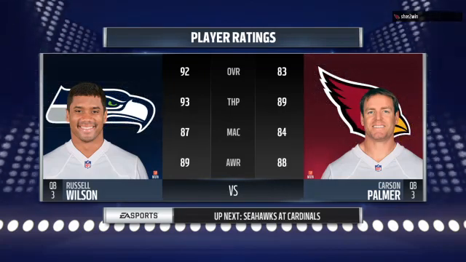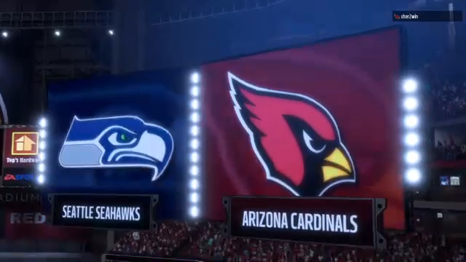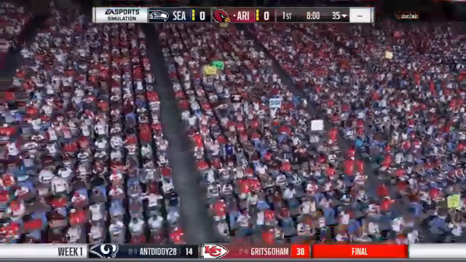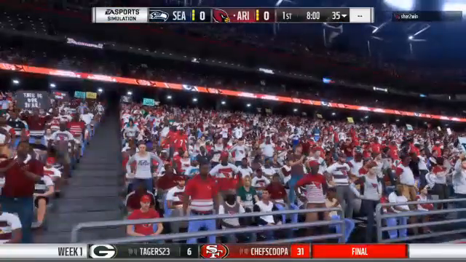The NFL on EA Sports. It's opening week in the NFL, and today we have two teams more than ready to get the season underway. It's the Seahawks going up against the Cardinals. EA Sports coverage of the NFL takes us to the Valley of the Sun and University of Phoenix Stadium here in Glendale. The scene a few moments ago, here it is.